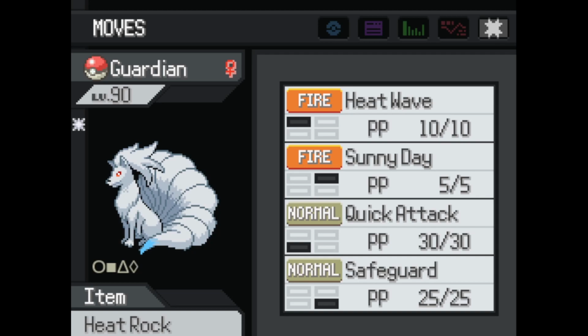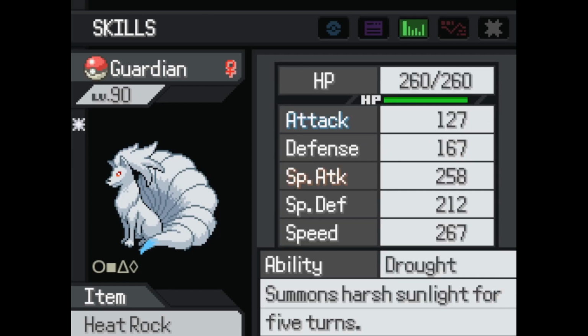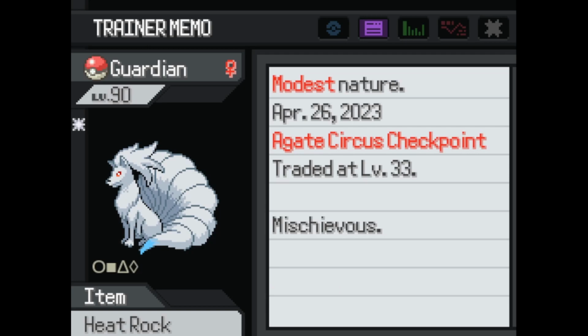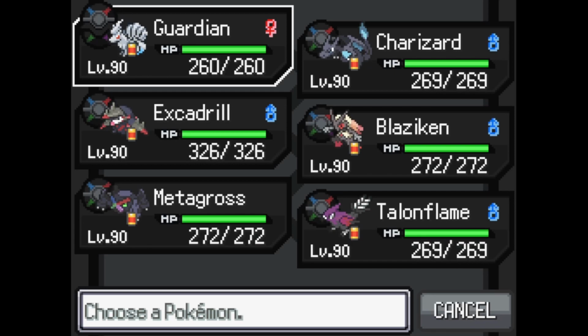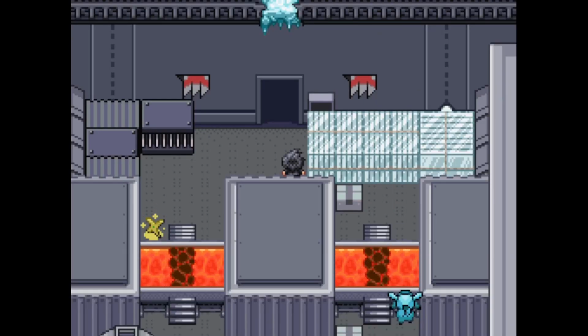Then Heat Rock, I mined plenty of the Shell Bell I got before, and all the EV and IV stuff and levels are candies, using the EV boosting item, and using debug mode for the IVs. And then as for the natures, I had all the mints, so I just used them on the Pokemon as such, and yeah, that's about it really. So let's just go ahead and get started here.